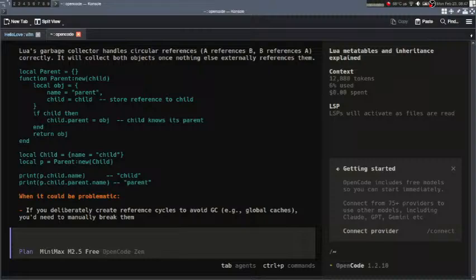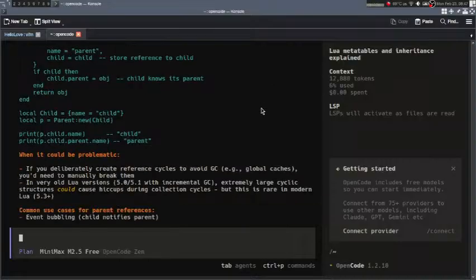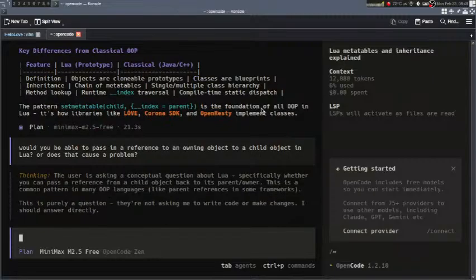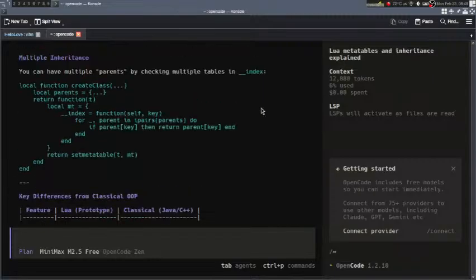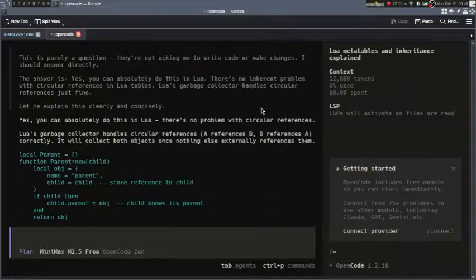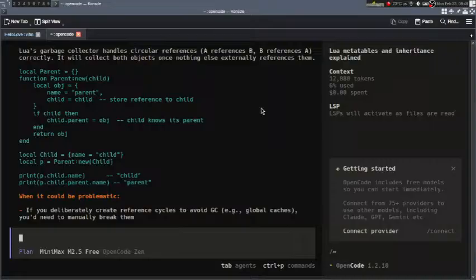Alright. So Lua does factory functions, right? You kind of build everything up with factories. So you don't necessarily need to do metatable inheritance and stuff like that.